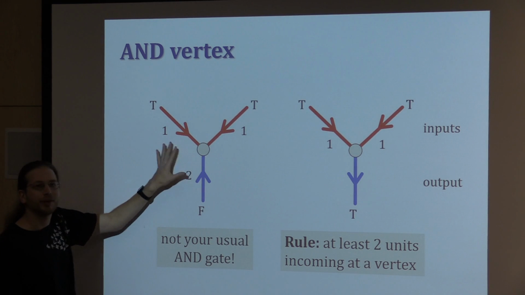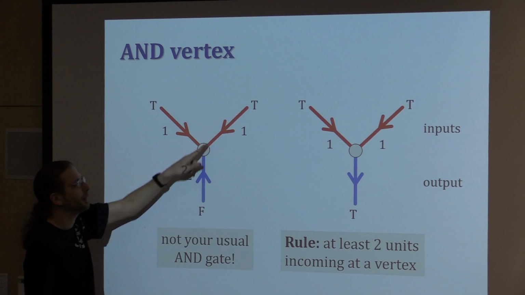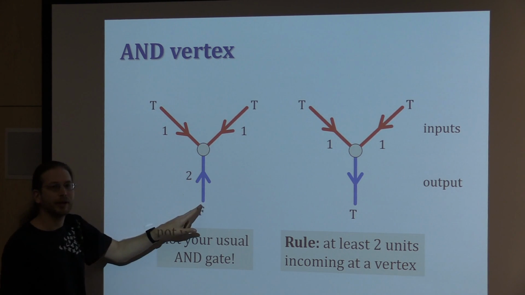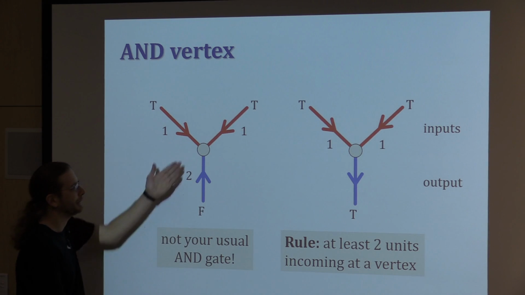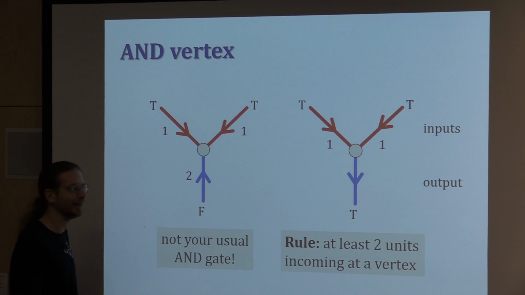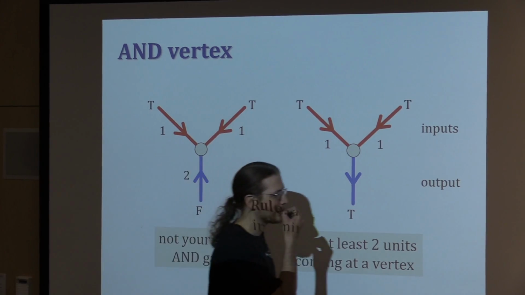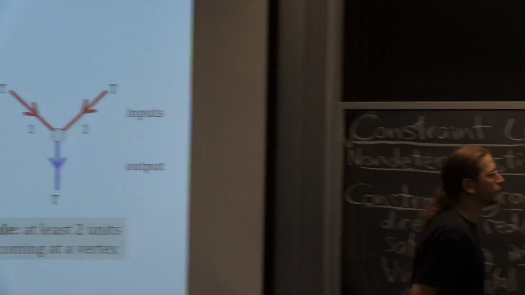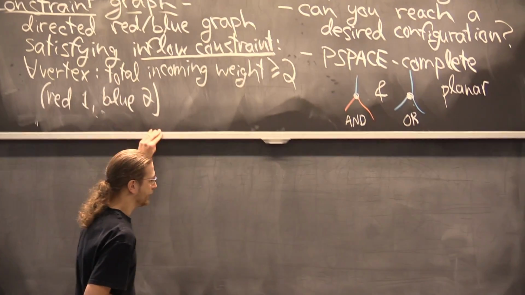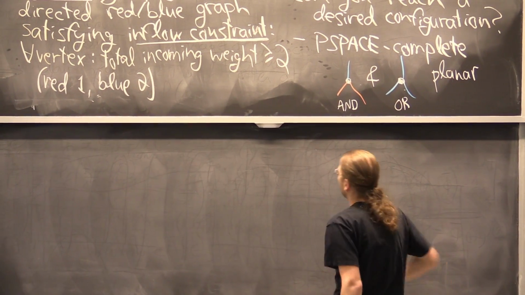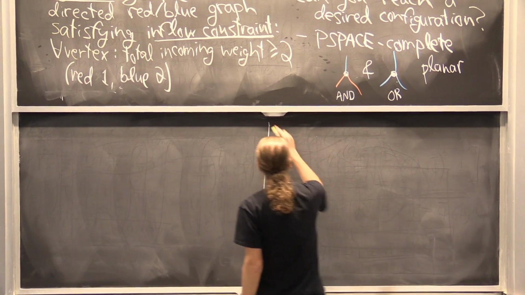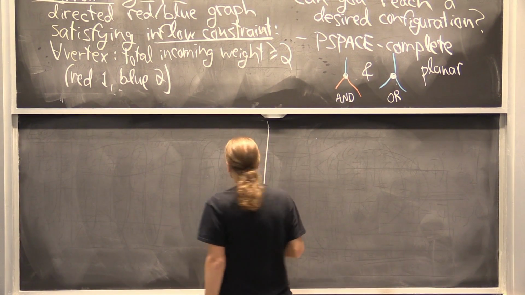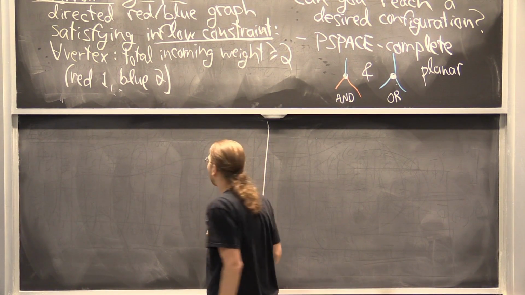But this is sort of a slow AND gate. I've put in the two 1 inputs. I don't yet have a 1 output, so to speak, where 1 here is represented by 2. But you get the idea. OK, so let me write down the definition to make that slightly cleaner. So I'm going to define the activation of an edge, or an edge being activated.